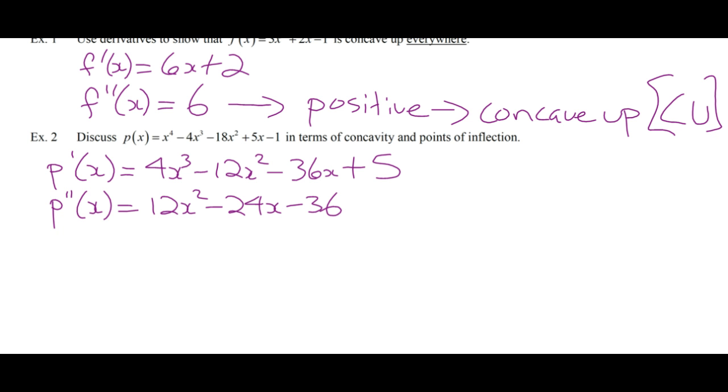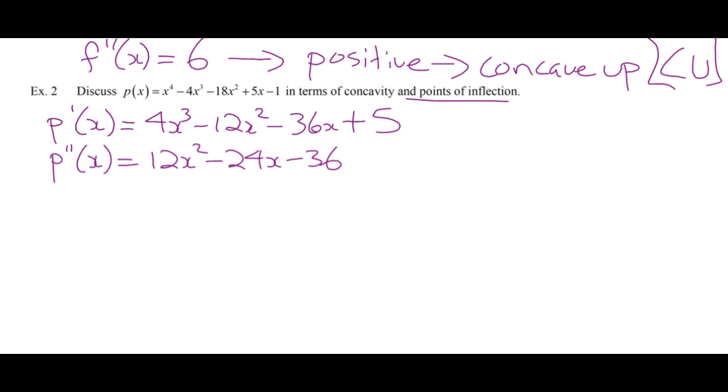Okay, so we can say that the second derivative does exist everywhere. What we're interested in is, where is it 0? And then we look on either side of those points, or we look at all the intervals and ask, is it positive in this interval? If it is, then the curve is concave up. And if it's negative in an interval, then it's concave down. And at the break between the intervals, when this is equal to 0, if you're changing from concave down to concave up, then you have a point of inflection.